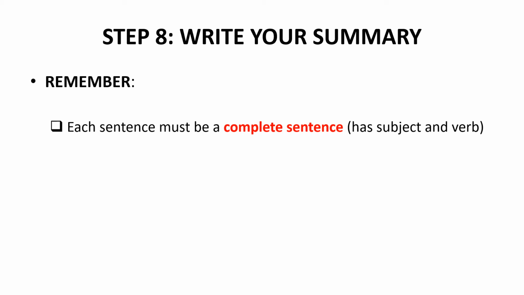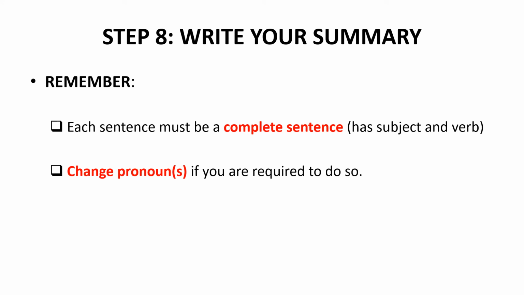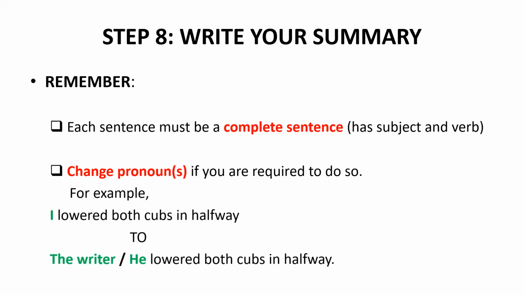And the second one you need to remember is to change pronouns if you are required to do so. But of course, not all pronouns need to be changed. When it is required to do so, then you need to change the pronouns. For example, in the text, it says, I lowered both cups in halfway. So, in the text, the author talks about himself. The writer talks about himself. So, he uses the pronoun I.